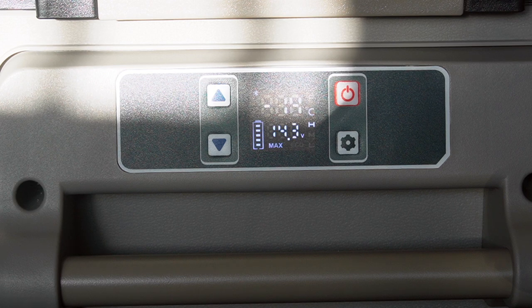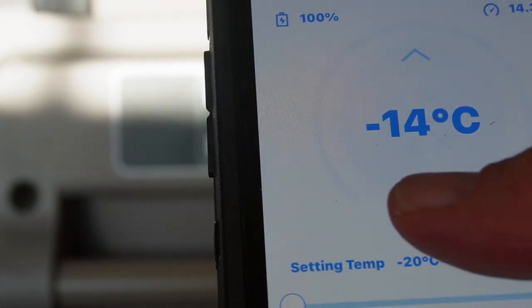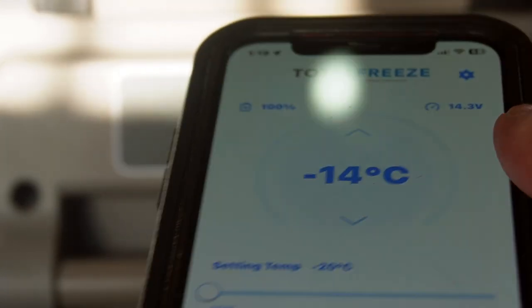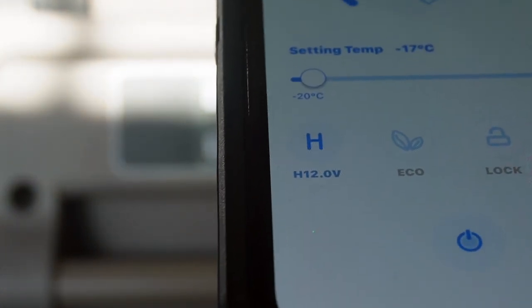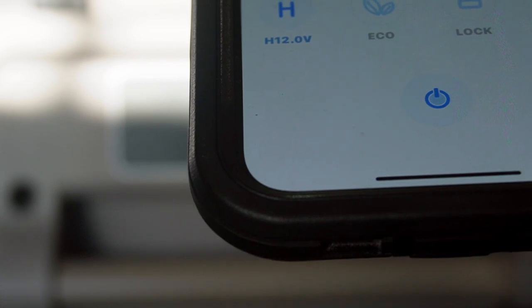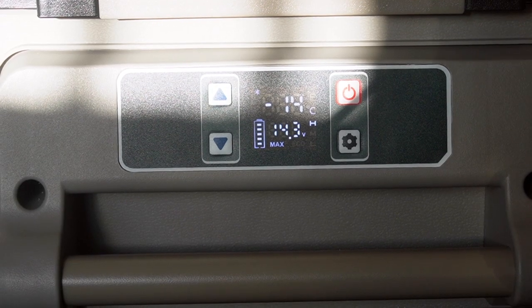I've just looked at the app. Let's take it down to 20. On the app, I've just turned it down to 20. You see the app? The arrows underneath there. Click the arrows. It's at minus 14 at the moment. When I press on that, it tells you there 16 degrees. So let's take it down to 20 so that there's no blue line left. It's all gone, minus 20 degrees. Let's just see how long it takes to get to that.